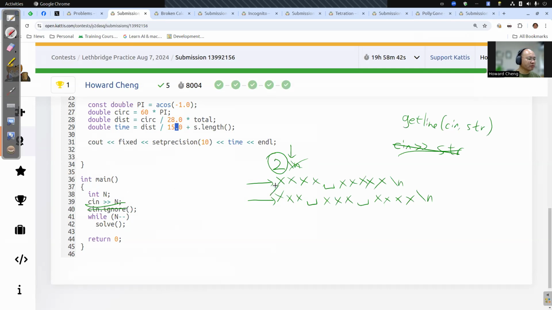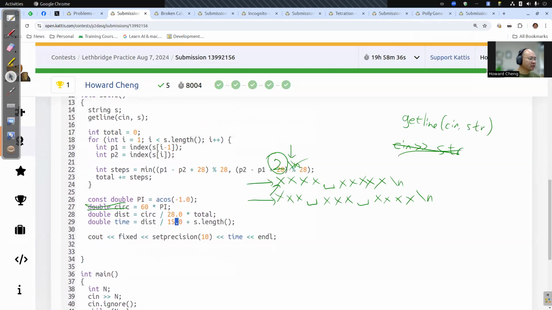So it starts reading from here, and the next time in my solve, it's going to start reading the getline here, and then it will read the rest of the next line. If I don't eat up that new line character after the 2, then the first time I use the getline, it will just read a blank line because it's just going to see the new line right away.